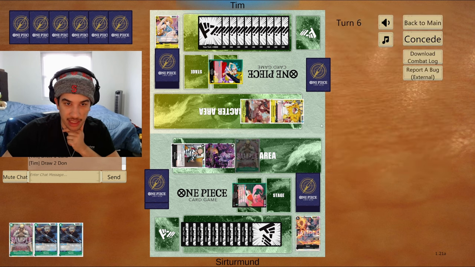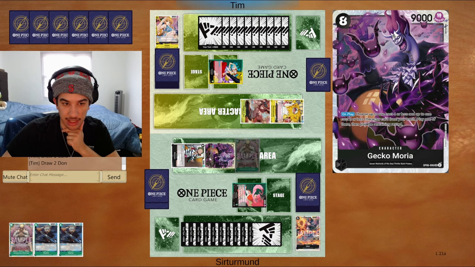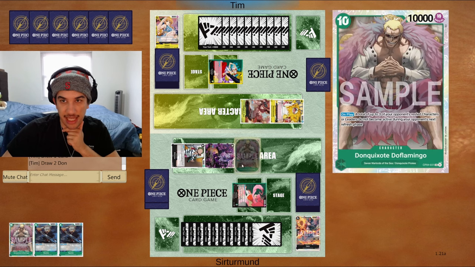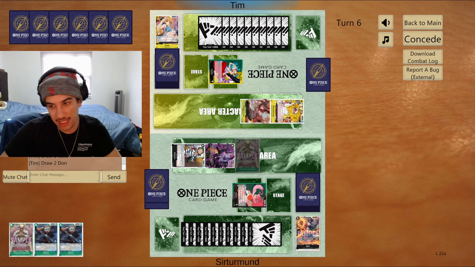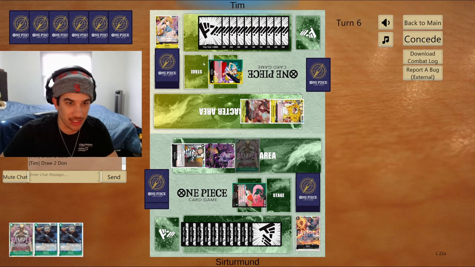We have Dofi again, so we can do the same thing one more time while still attacking with a 9k, a 5k, 9 and 10. So this time around, it's like, whatever, we are two life, your units are rested, we have the double Dofi.